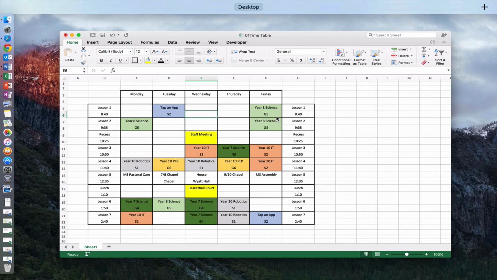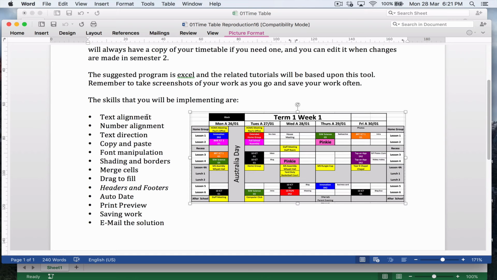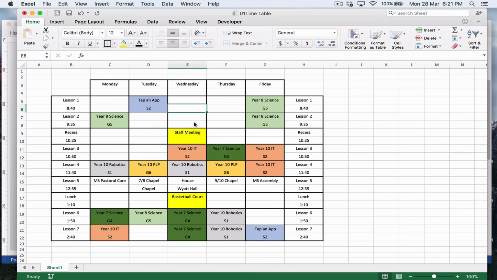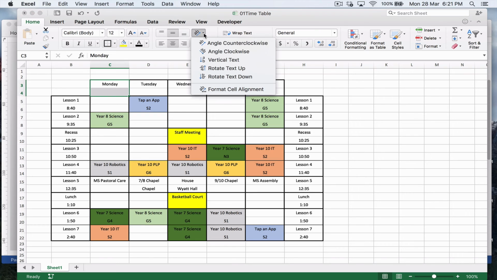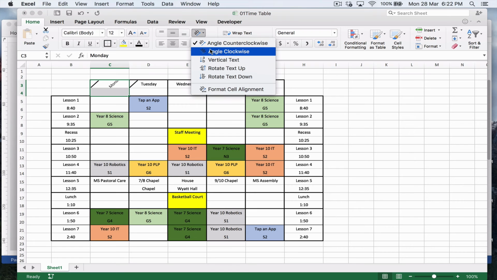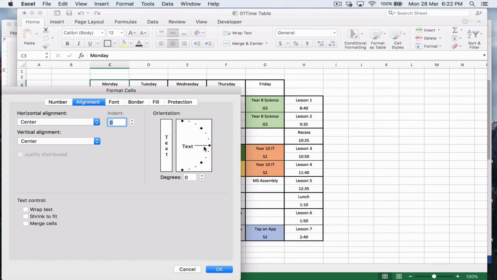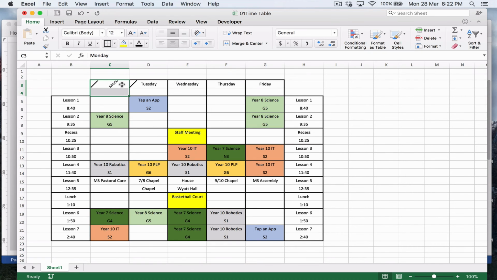The only thing I was really trying to make sure I was doing, okay, is text alignment. Well, I haven't had to worry about that. If I had to do this Australia Day, I would have adjusted text alignment. Okay, if I put lessons or whatever. So for example, if I want to go here and I want to put angle counterclockwise, which doesn't look that great. Can't do that. Alright, the other way is to go, let's go like that. Alright, and because the problem is it's up here, so I want to merge the cells.